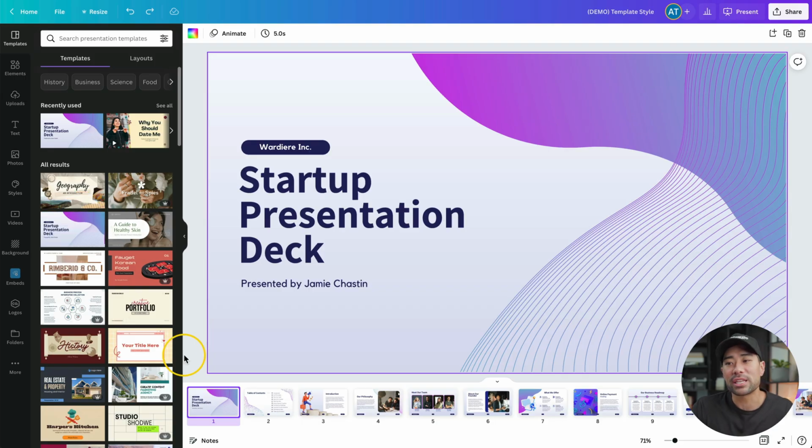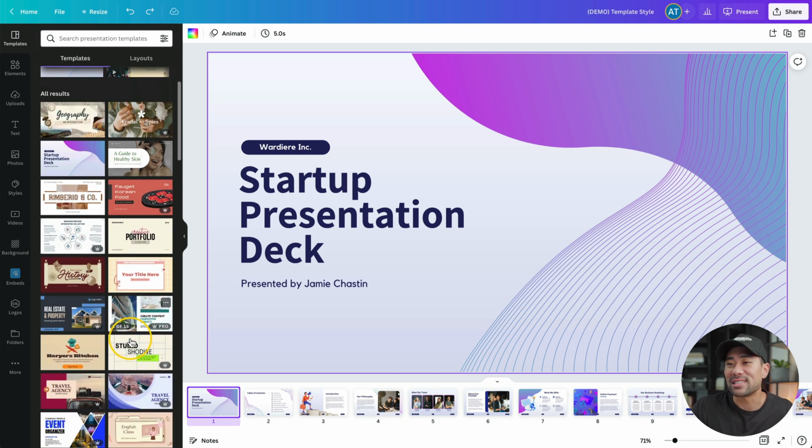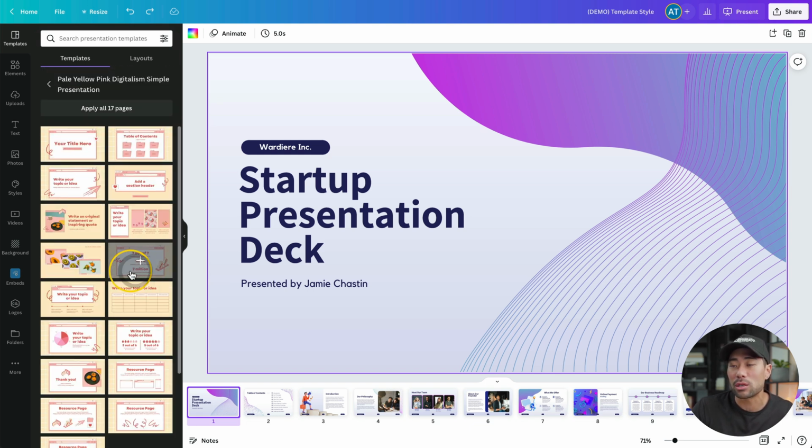Here's the first tip. Let's say you loaded up one of the templates that Canva provides. In this instance, we've got a presentation. I selected this one. We've got the color scheme. We've got all the font choices and combinations all prepared for us. But let's say you like the color scheme of a different theme, such as this one right here.